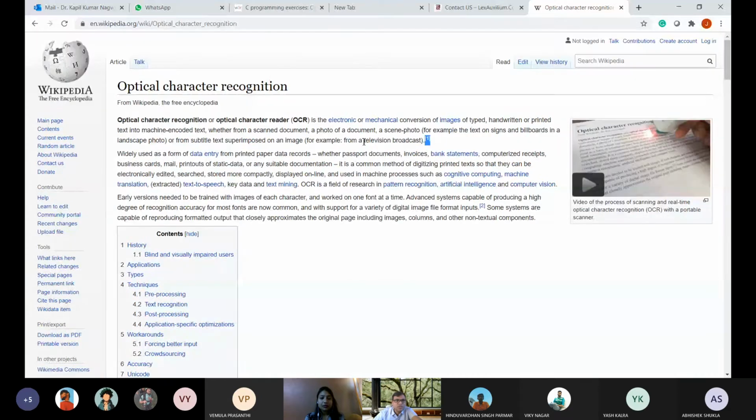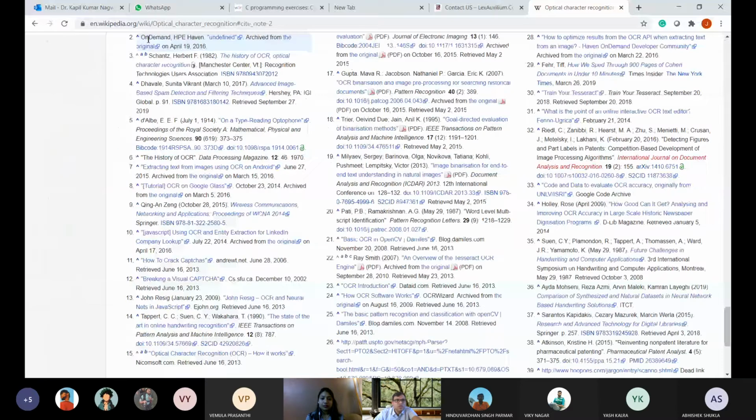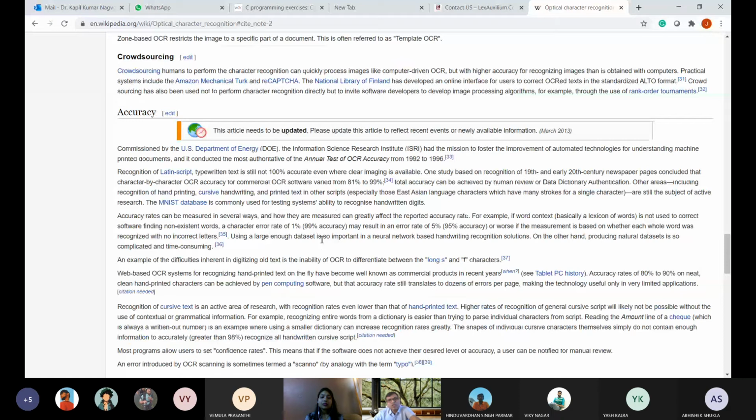Here the television broadcast is taken from this reference, and the second reference is file format input. When I am clicking on this, it will open the second, and likewise. So this is the way, because your favorite site is written in a very organized manner.